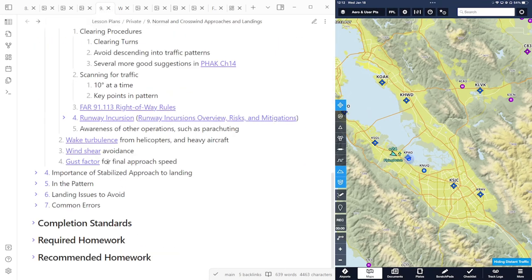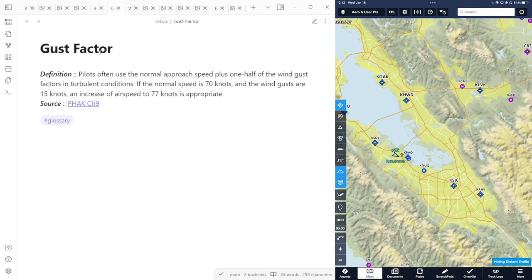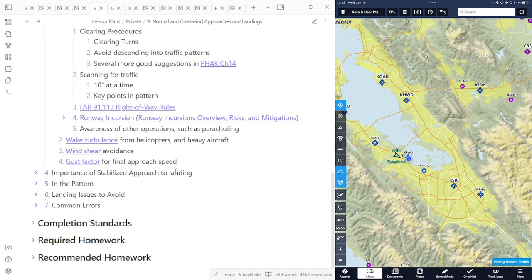The last one you should be aware of is gust factor. This is something we think about for gusty conditions to give ourselves a little more of a margin of safety. It relates to wind shear in some ways, in that it's a sudden change in wind speed. If we know that we're coming into an airport that has maybe 20 knot winds gusting to 30 knots, or maybe we'll say 10 knot winds gusting to 20 knots, so we have 10 knots of additional gust.